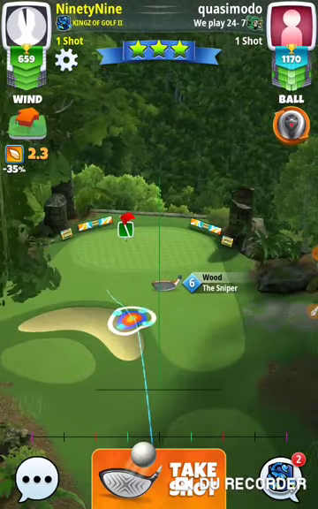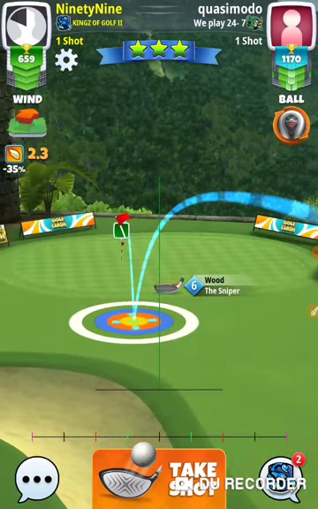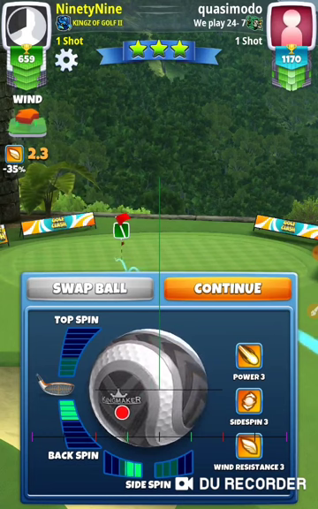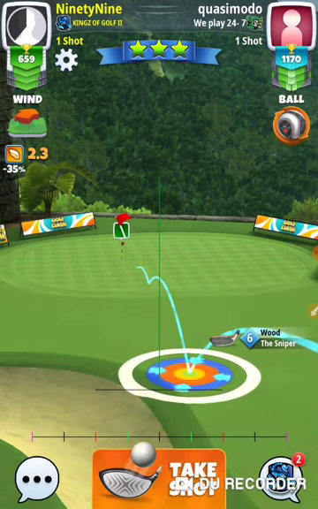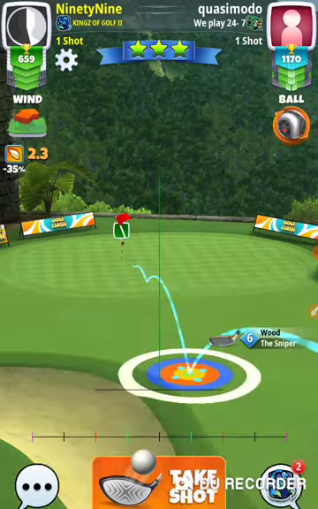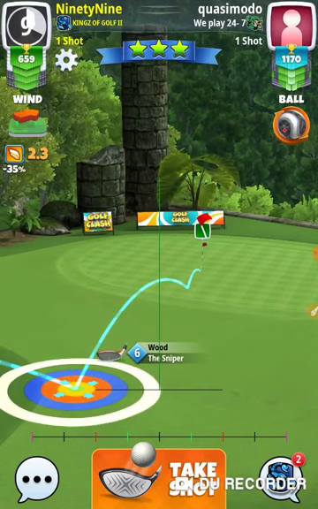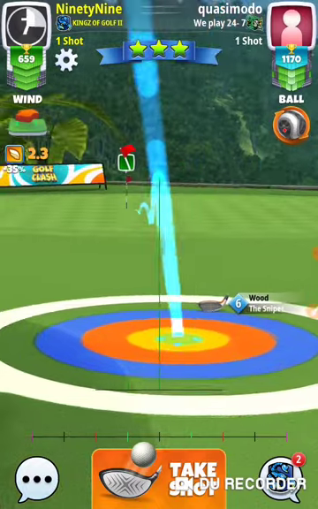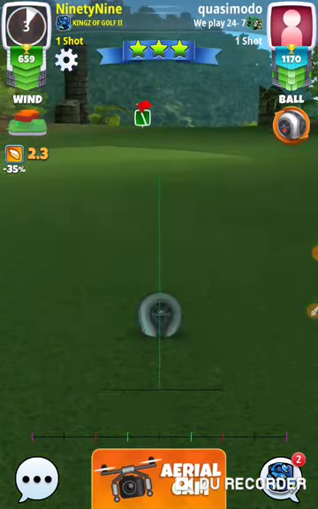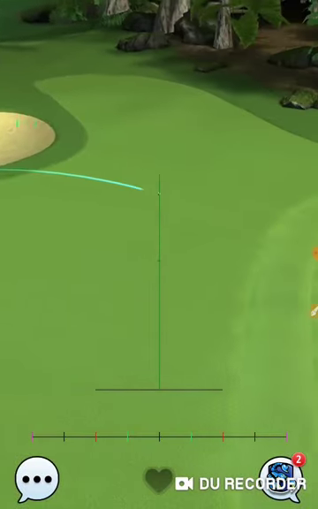Here we go. Here we go. Okay, there's max. I'm at mid club. I'm gonna pull back here. I got plenty of side spin. I'm just gonna do 2-3, if I can get the shot off in time. Hitting it perfect. Whew. Man, I barely got that off in time. Almost got lost.